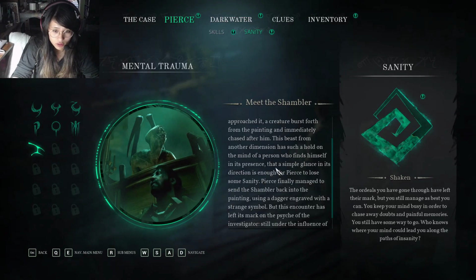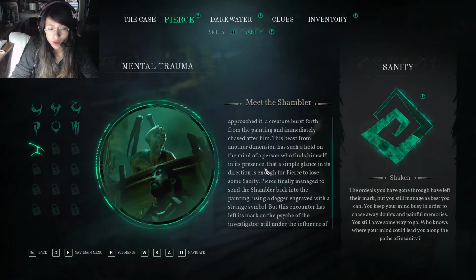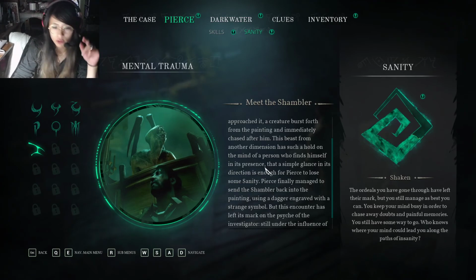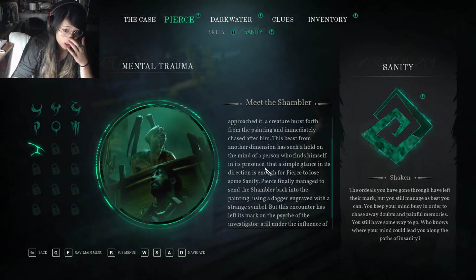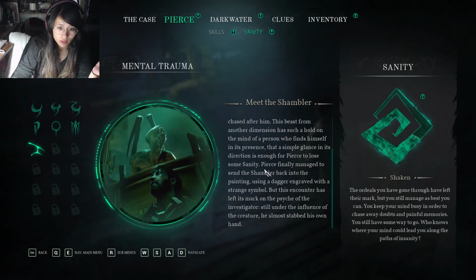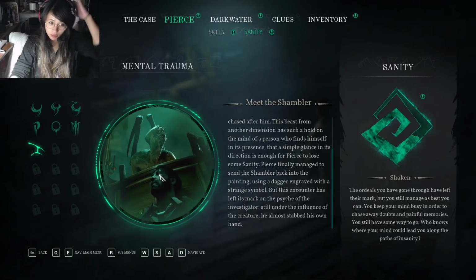Oh, so only the person can see him. Yeah, this is totally Demogorgon. Oh, but that makes sense as to why Stranger Things is what it is, because this is a mythological creature since the beginning, but actually has its own name, which is probably Shambler. Encountering it left a mark on the psyche, and the investigator, under the influence of the creature, almost stabbed his own hand.